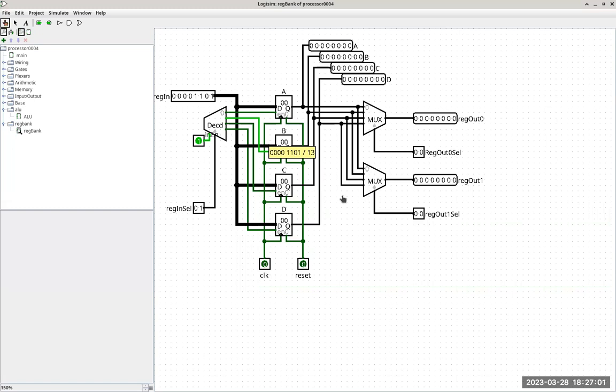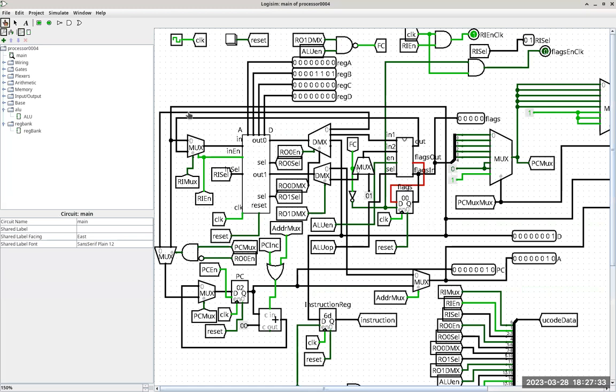Are we doing okay so far with this explanation? All right, so we'll do a Control D, Control T to update. We know the clock is low at this point, so a Control T will update it to a one, which means we have a rising edge right there. Now you can see how register B just updated to 0D. I forgot to show you one thing that's kind of important. Look at the program counter.